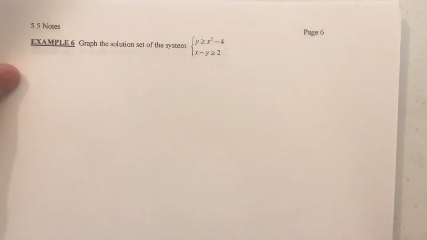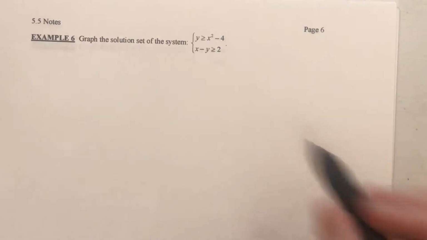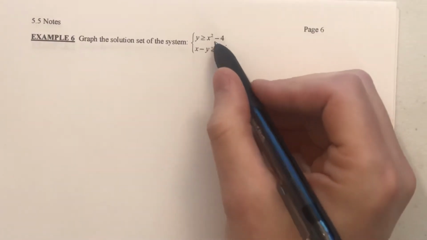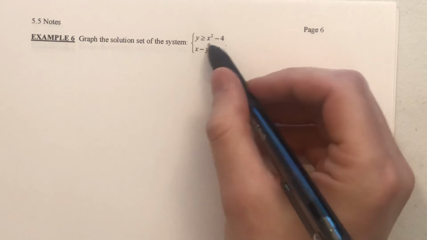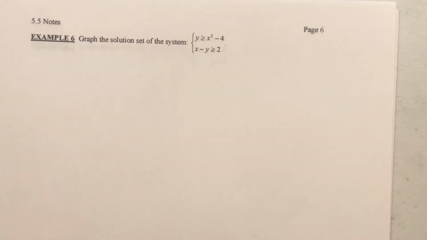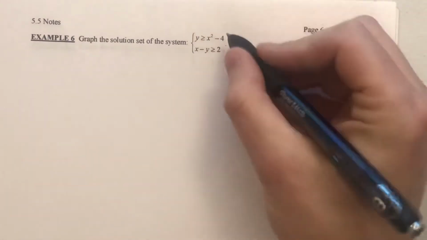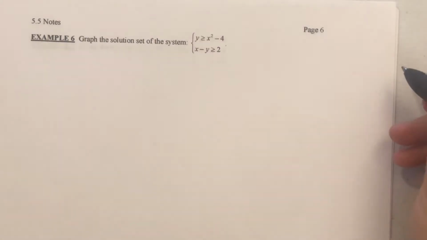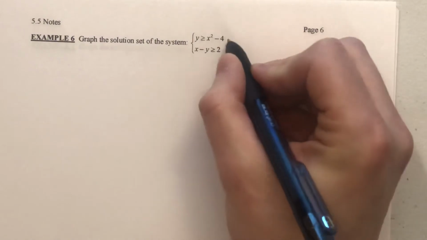All right, so the next one throws in a nonlinear equation. We want to recognize that as a parabola, and you can either use the general graphing form of it or you can use the idea of transformations, either way, to see what's happened here. But this parabola has been shifted down 4 units, right? That's y is x squared with a -4 on the outside.